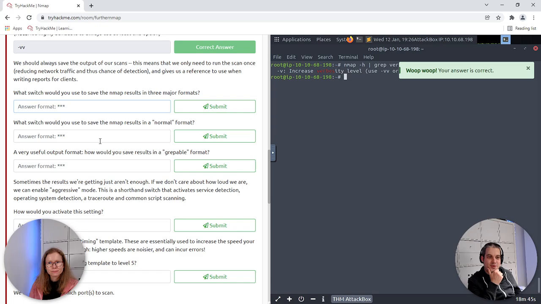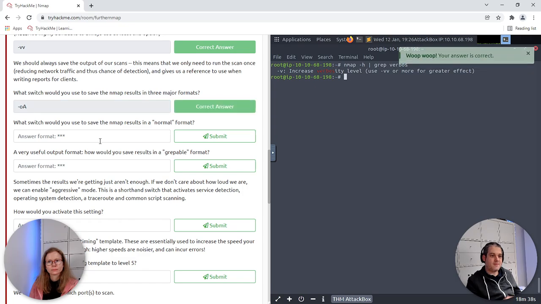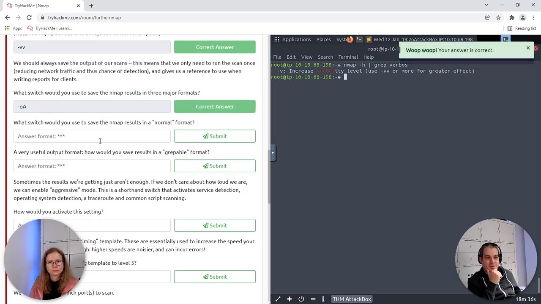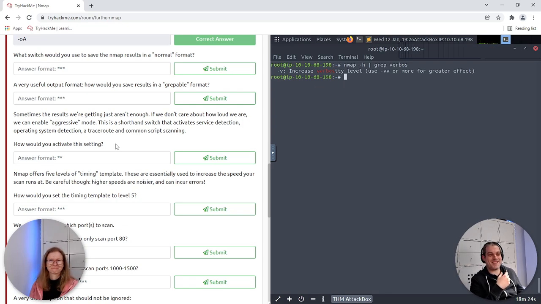What switch would you use to save the Nmap results in the 3 major formats? The -oA. These are good ones. If you know these switches, you can perform any kind of scan. So these are really the most important ones. I like this one, it's much better than the OSI questions.